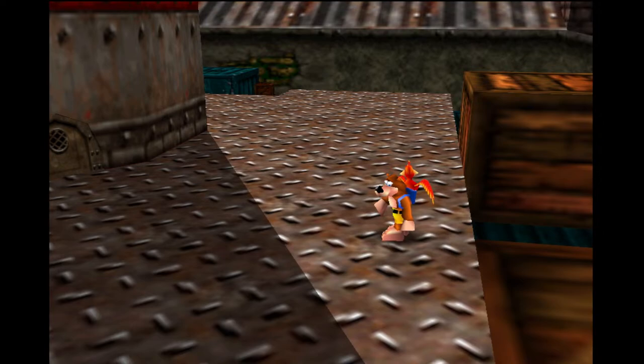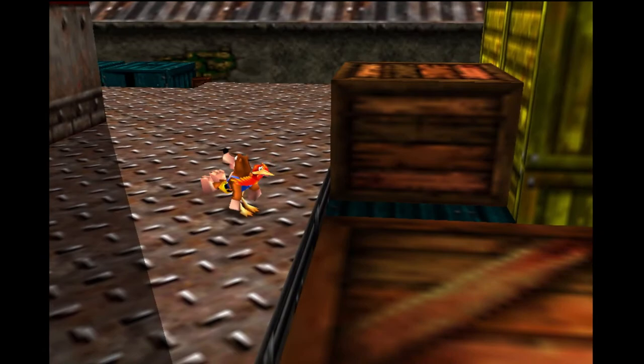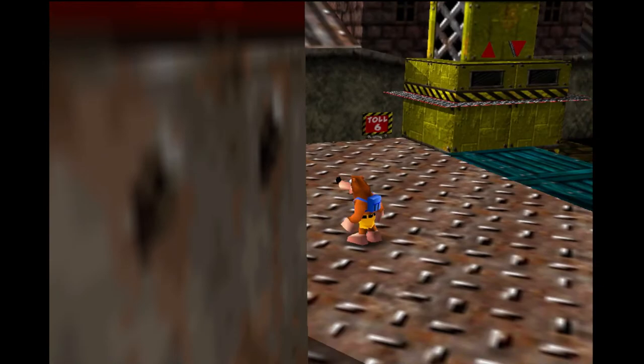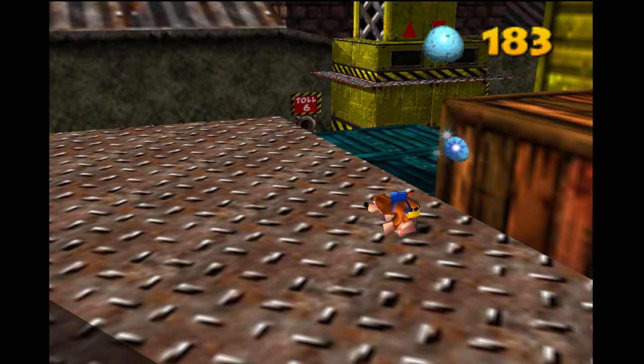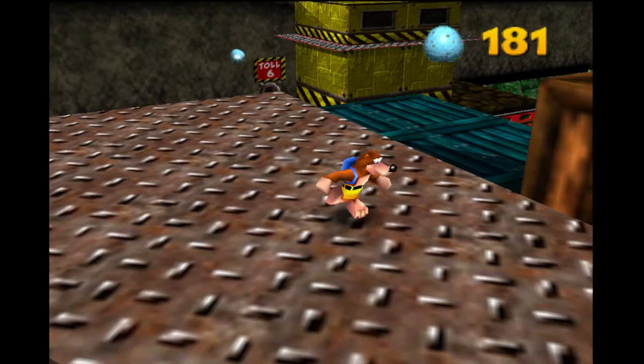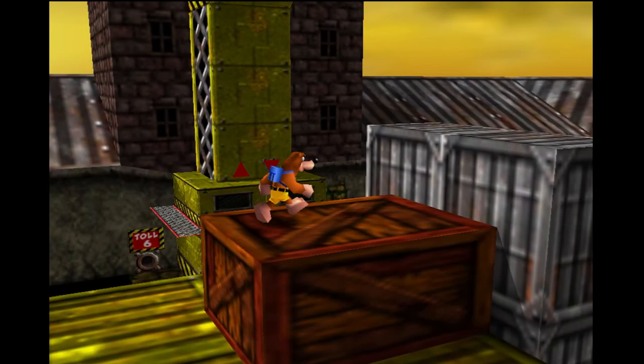I still can't figure it out. Is it? Oh my gosh, I got it. It's the C-stick. I can shoot eggs like this as well. I gotta use the C-stick, because it's these C-buttons. Got it.